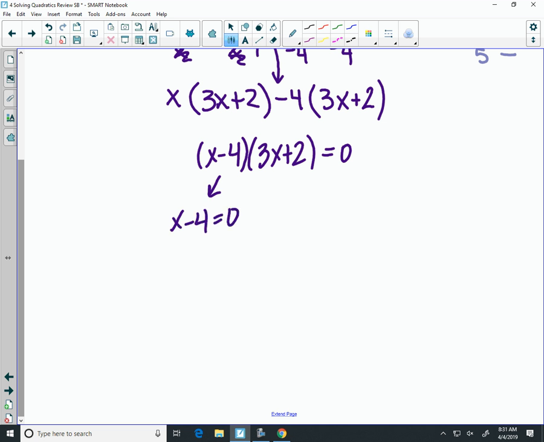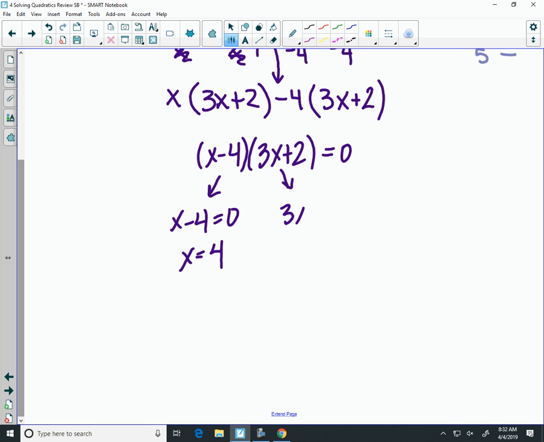Even if factoring's your favorite, I would still put that into Desmos and double check. Am I really crossing at x equals 4? It's easy when you're doing this much math to make a little sign error. These 20 problems that you are going to get have to be perfect. So if you put in negative 4, now that's not one of your 20 anymore.